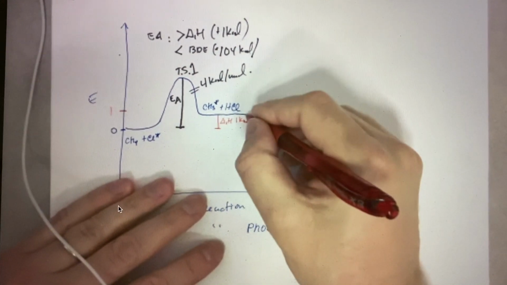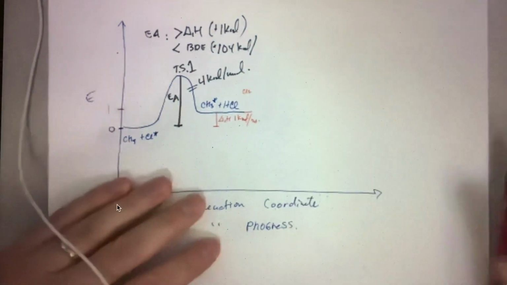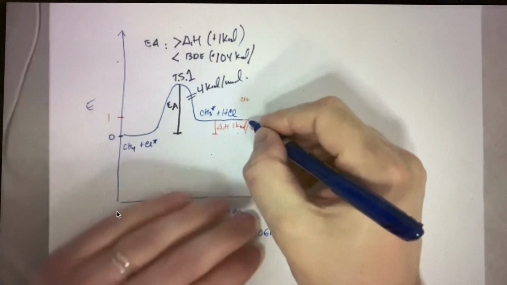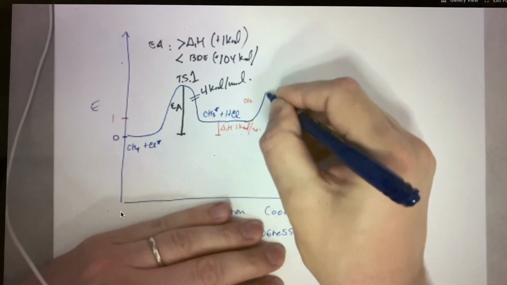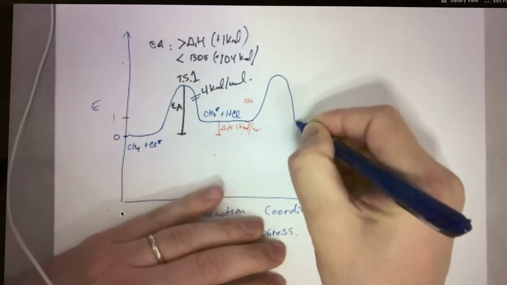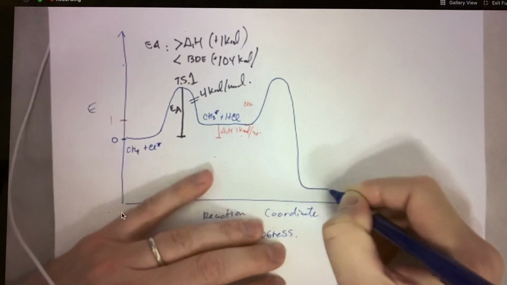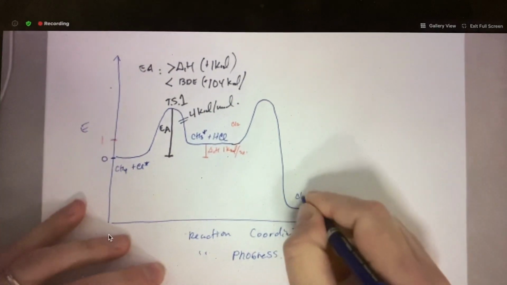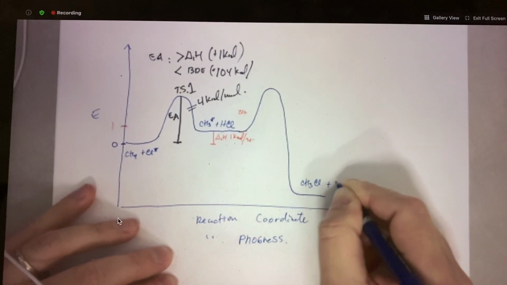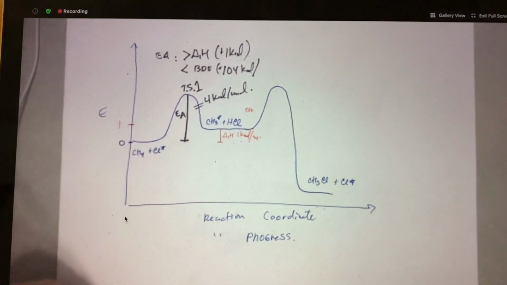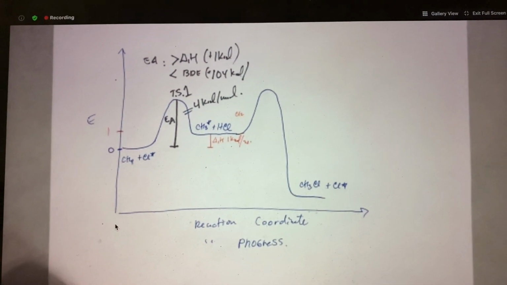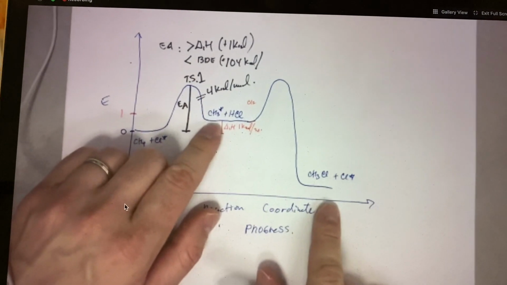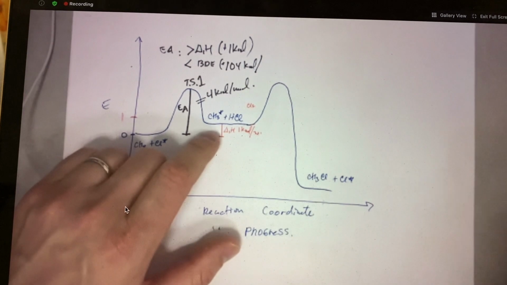So as we go from here to here, we have Cl2 combining with our methyl radical, and that undergoes some other activation energy event. And then we end up at the bottom down here. At the bottom, this is where we've made our product and regenerated our chlorine radical. So this is propagation step 1, and this is propagation step 2. Again, there's another transition state here. This is number 2.